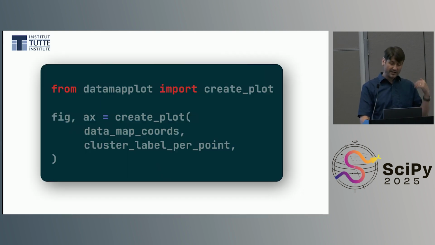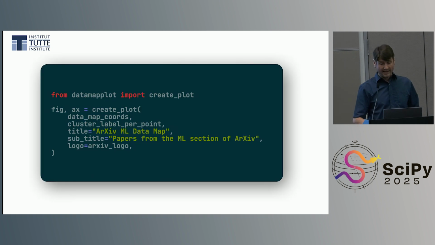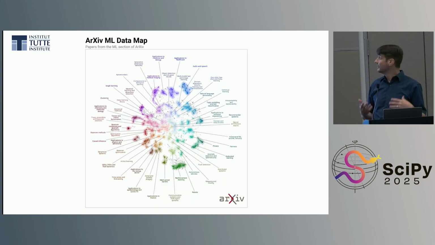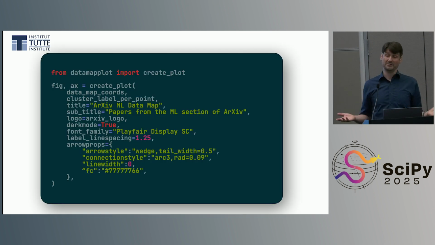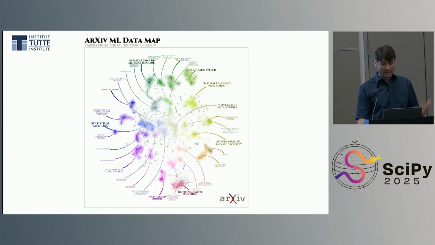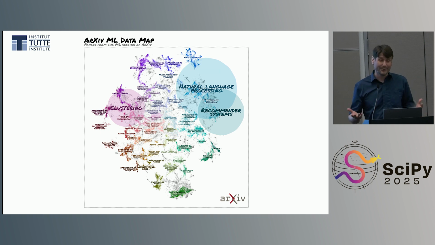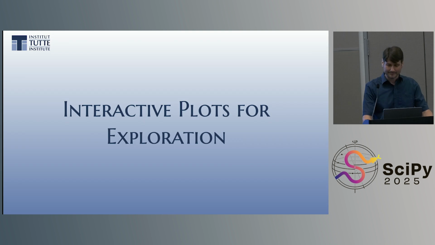If you want to do a data map in your paper or for a poster, it should be easy to do. And it is as easy as calling create plot with the data map and labels per point of which cluster it's in, and the result is this. So you get something aesthetically great out of the box with almost no effort. And there's lots of options you can throw on to add a little more information, make it a little prettier, add some detail. If you're willing to throw in a bit of extra work, you can make it look very different and much more interesting. You can make it look like this, or like this, or like this if you're feeling whimsical and just want to communicate something a little sketchy about what's going on.